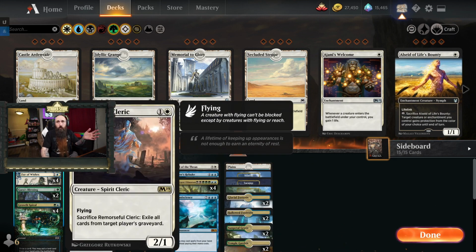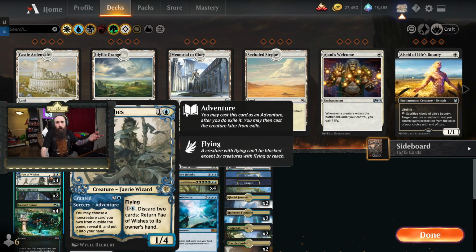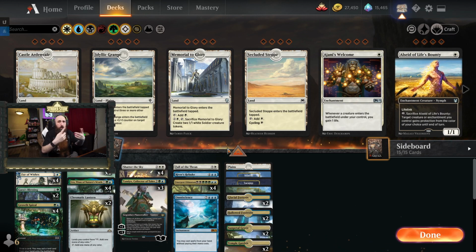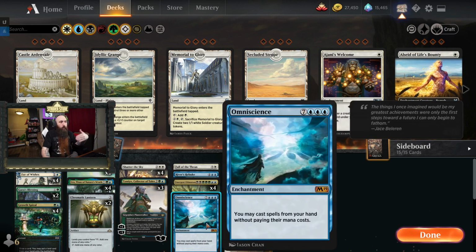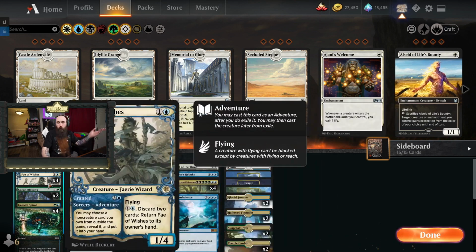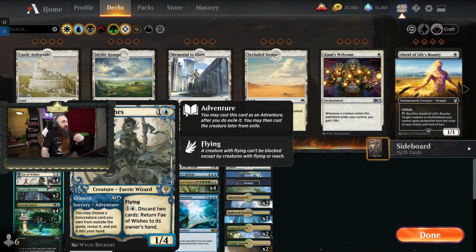We have Remorseful Cleric. This is just to exile their graveyard. We could actually just get rid of this because we have Fey of Wishes and the Tormod's Crypt in the sideboard that we can just put into play for free and exile their stuff. But again, that comes down to if they give us Fall of the Thran and Omniscience instead of Fall of the Thran and Fey of Wishes, that type of thing. So it depends on what they end up doing. But for the most part, we have Fey of Wishes just to get stuff out of our sideboard.